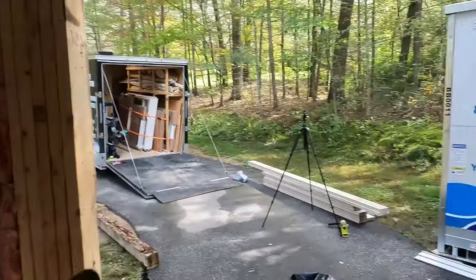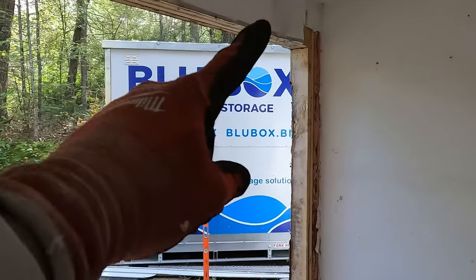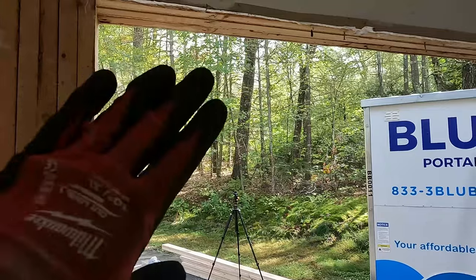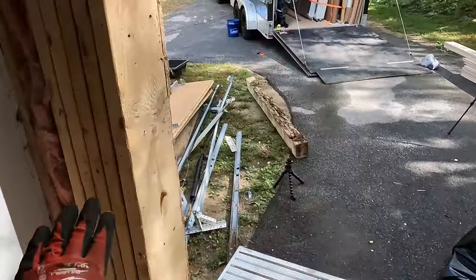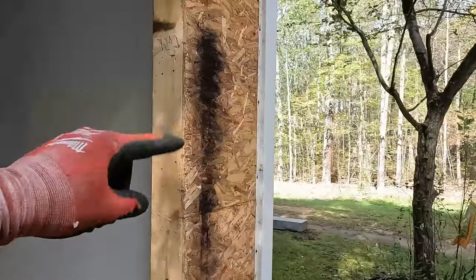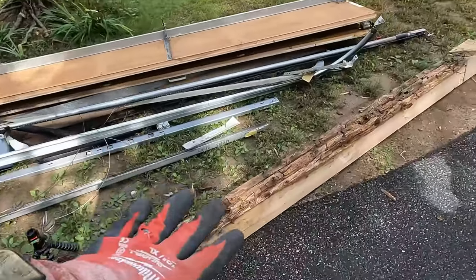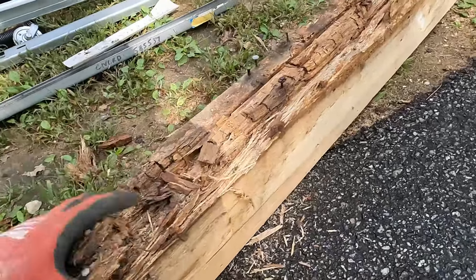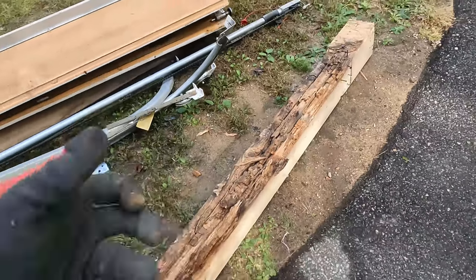So I just cleaned up that side right there. Let me show you what I did. It has one jack stud right now holding the header, and it was four studs holding this garage header up. And this side looks relatively good. Only minimal water damage, that's from the siding. But this side, I took three of them out. So there's the one. Look at this, this is deteriorating super bad, and if we're doing this, it's not okay to leave that.